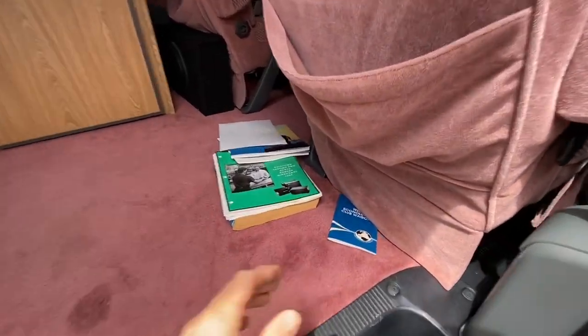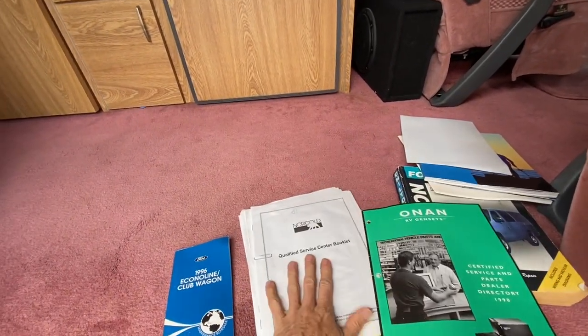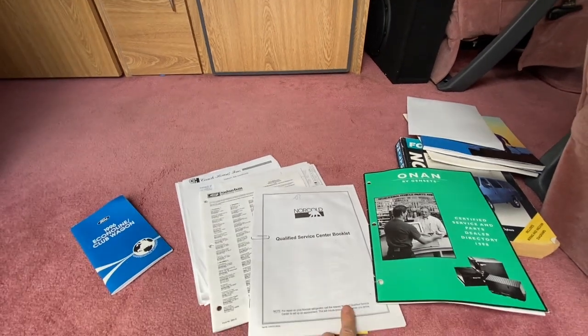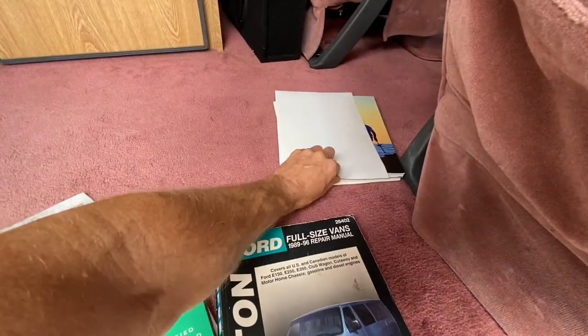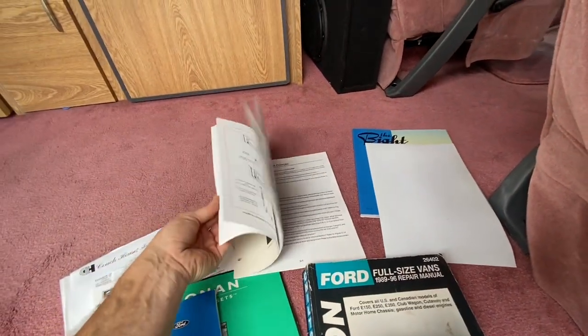So I have some of the original literature from the build in 1995. Coach House, Suburban, that's the heater. This is the Norcold, what is this? Refrigerator. We got the generator, 1996, which I believe this is 95 though. This is my shop manual. There's another generator booklet. But we're not here for that. We're here for the interior.